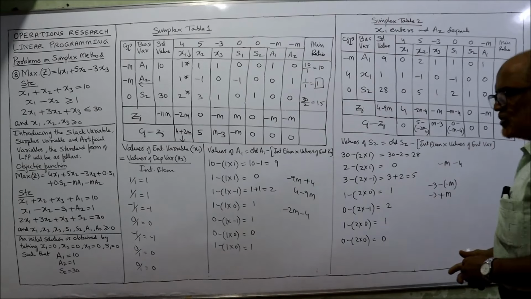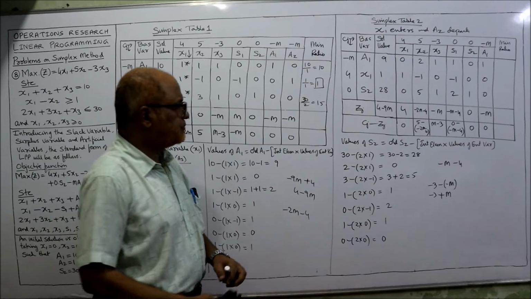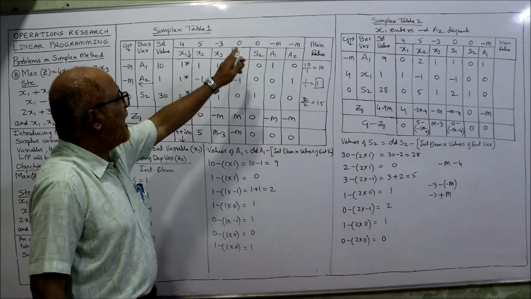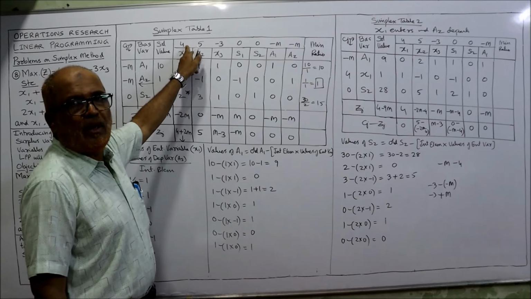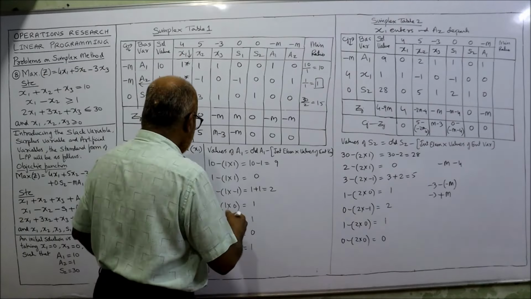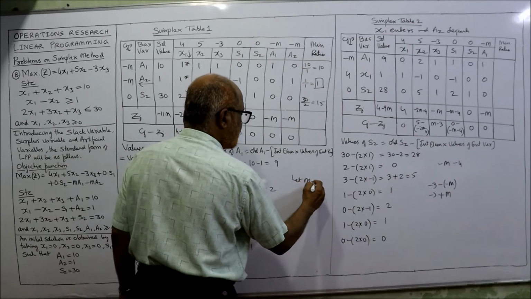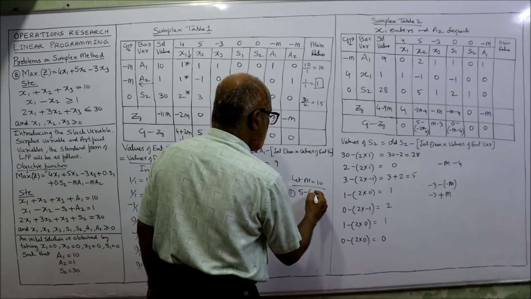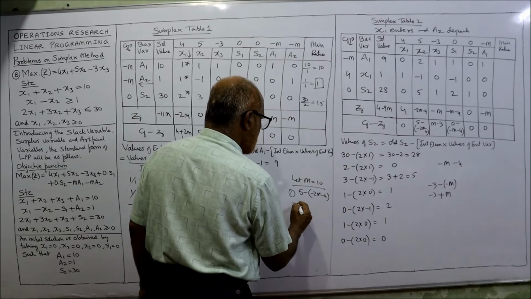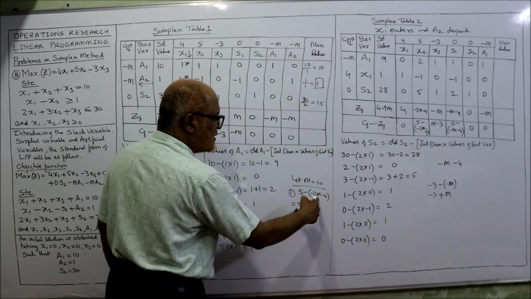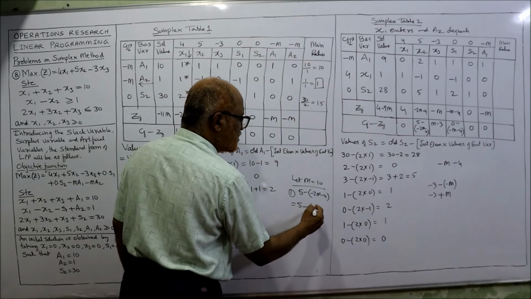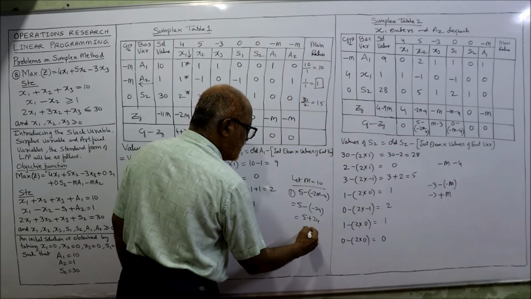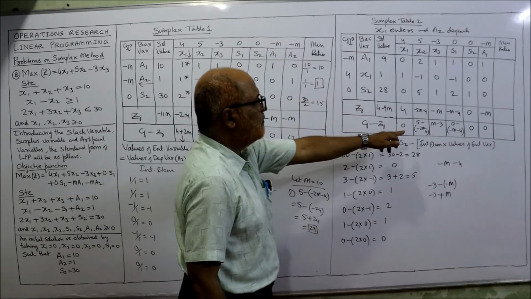That's all. Now suppose let m is equal to 10. Already I told you, the value of m can be anything which should be greater than the actual coefficient of the objective function. Actual coefficient is 4 or 5. So we are taking m is equal to 10. Then first one, 5 minus 2m minus 4 is 5 minus 20 minus 4, which is minus 24. So 5 minus into minus will become plus 24. It comes to 29.